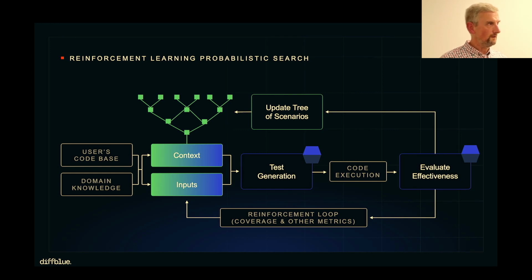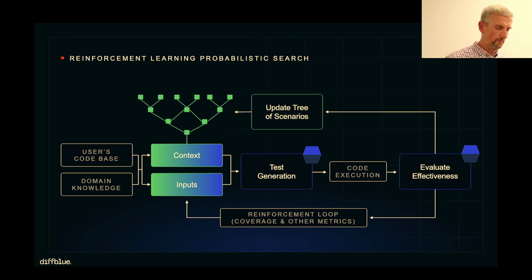Now, the other thing you want to do is not just write tests based on what's changed. You want to write tests based on a goal. This is where the reinforcement learning piece comes in. With reinforcement learning, you generally have a goal, a reward function that says whether you're getting closer or further away from your desired outcome. In our case, that's primarily coverage. We're looking for tests that have both high coverage and unique coverage, but there are other metrics you can use. We go around in a loop, looking at tests, evaluating their effectiveness based on this reward goal, and then constructing new inputs based on that loop.